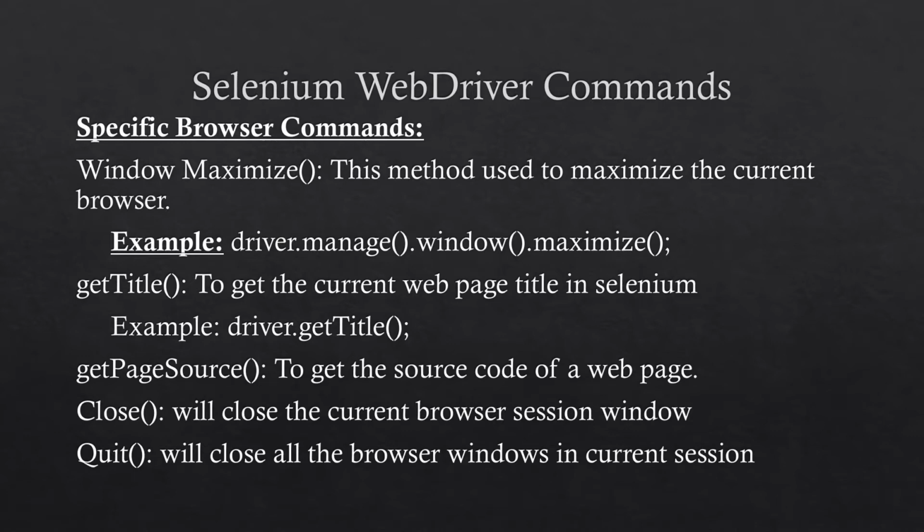And also, how can we get the title of a particular web page? With the help of the getTitle method, we can easily get the title of the current web page in Selenium. The syntax is driver.getTitle(). How can we get the page source? With the help of getPageSource, we will get all the source code for that particular page, and we can easily retrieve that source code.